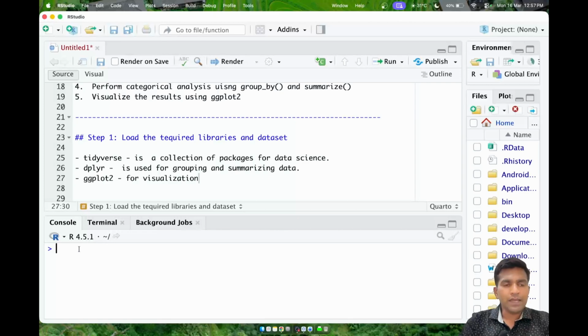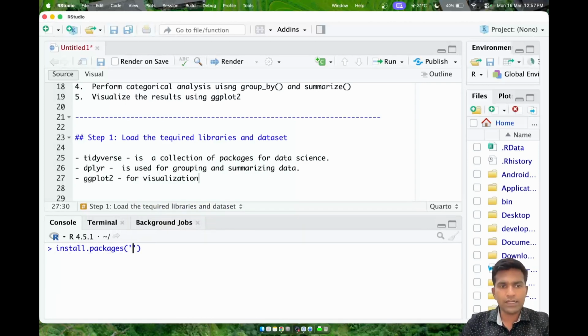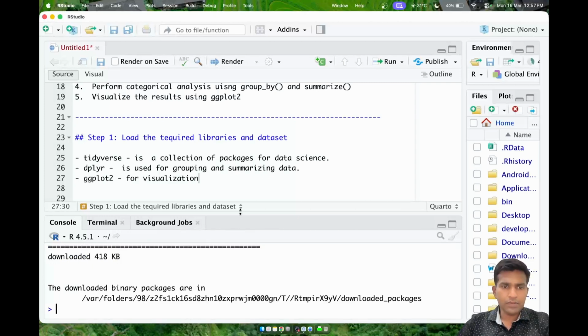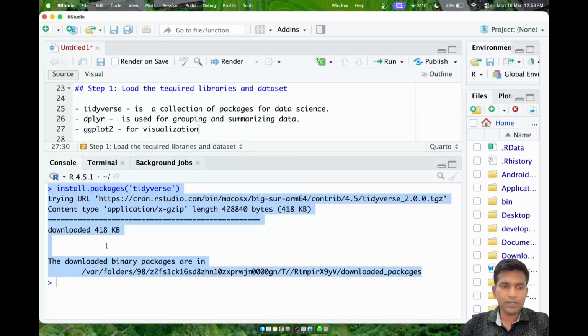In order to install these packages, I'm going to the console. You can, in the console, type install.packages. In single quotes, you can write tidyverse. On my computer, I have already installed the tidyverse package, but again, I'm trying to install this package. Because I have installed it already, it updates the package if there is any new version of it, otherwise it returns. In your case, it might take a little longer than what it has taken for me because you are installing from scratch.